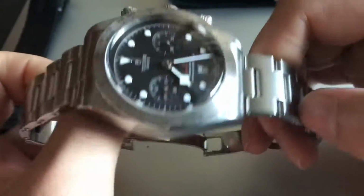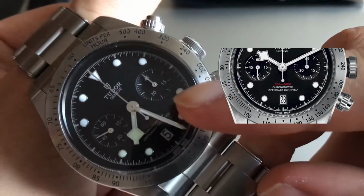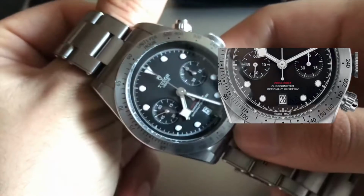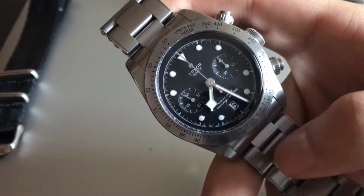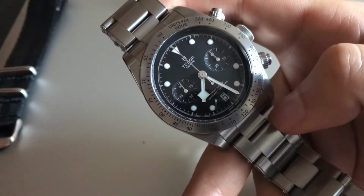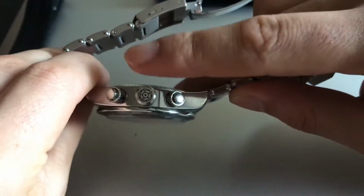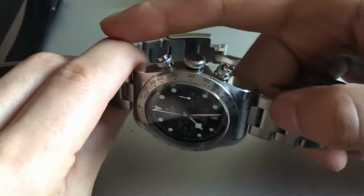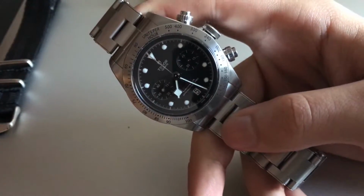So this still has, despite being a chronograph, 200 meter water resistance. And we've got that written in red there as a little bit of a nod to the Submariners of a few decades ago. And that 200 meter water resistance actually beats out its bigger brother, the Rolex Daytona, which only has 100 meters of water resistance. Moving on to the sides, we've got the traditional Tudor Rose logo there on the screw down crown. And we have the two screw down pushers as well to help with that water resistance.